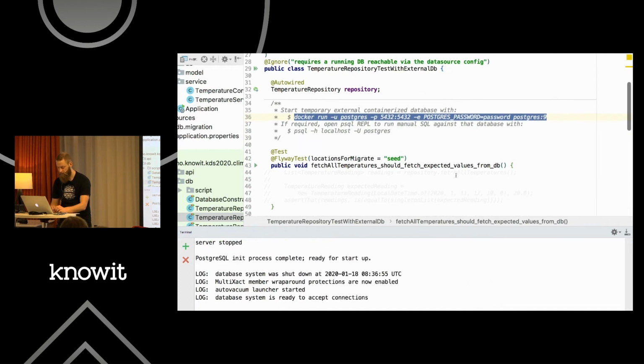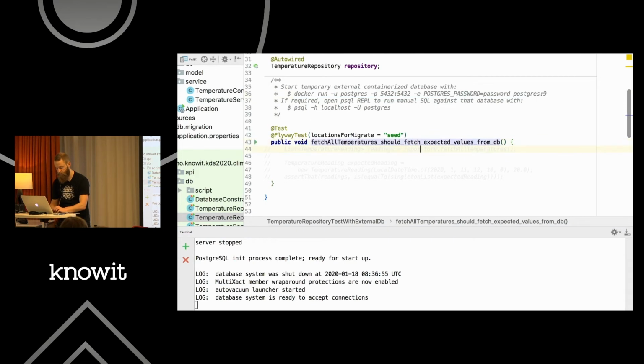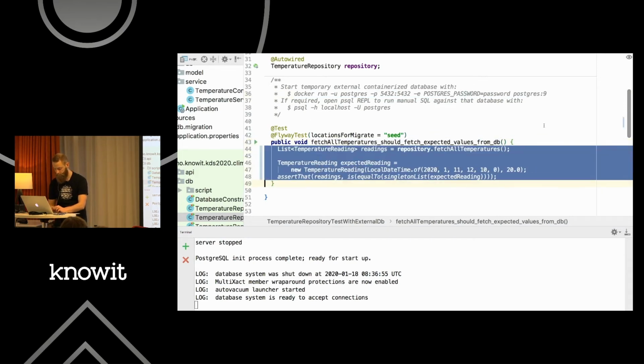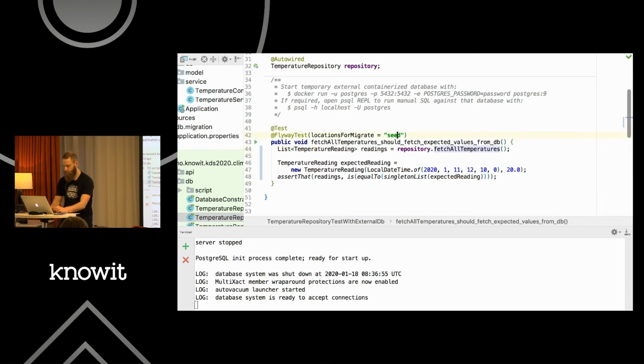And then you can run this test that looks into the seed directory for. So okay, I should explain Flyway first. For those of you unfamiliar with Flyway, it's not really a tool which is specific to testing, but it's extremely useful when you're testing your database. Flyway is a database migration tool.